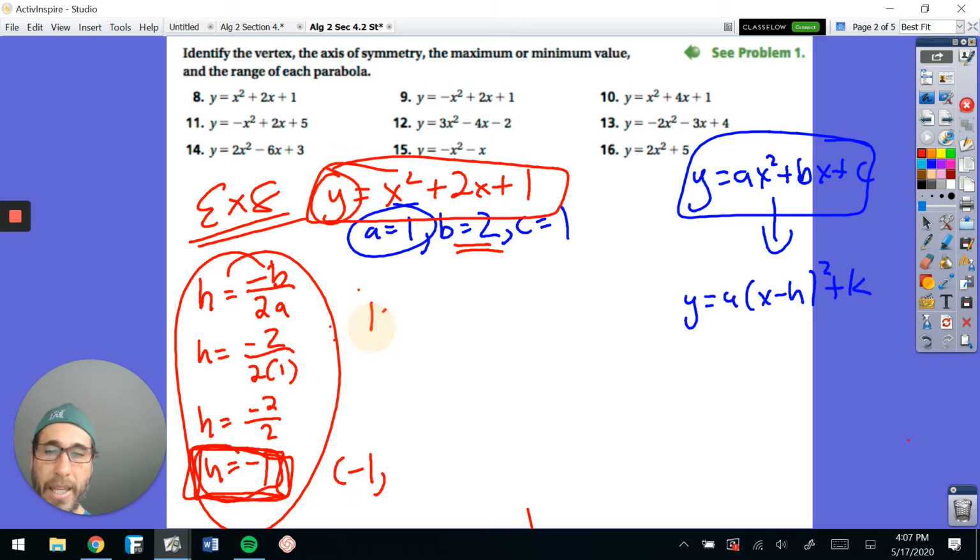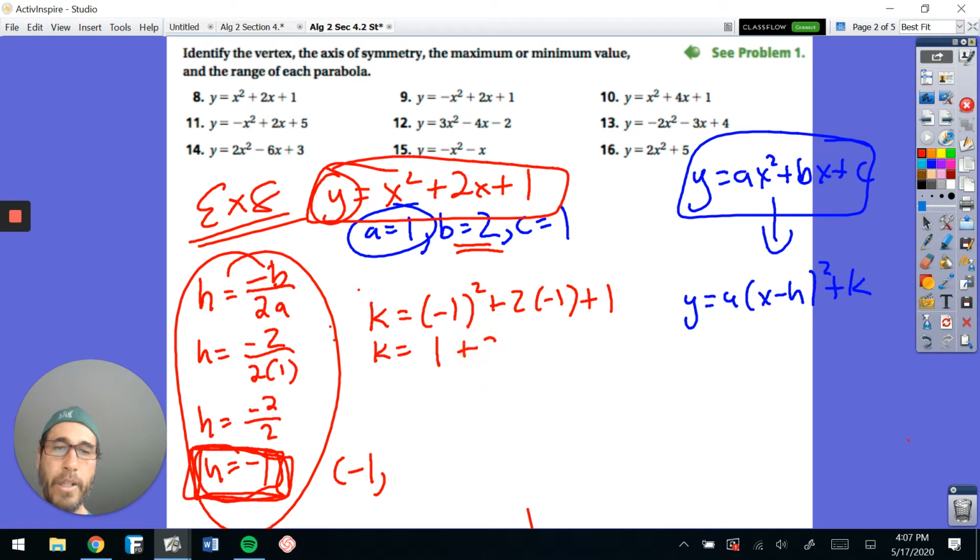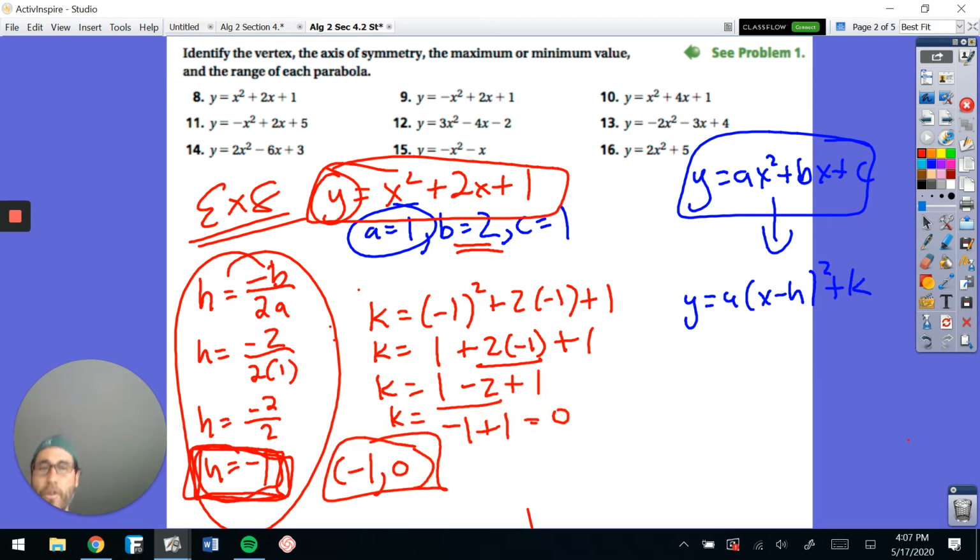So we're just going to write K equals. We're going to put a negative 1 in for all of the x's. Remember, whenever you substitute, you should always use parentheses. Okay, please excuse my dear Aunt Sally. It means you're going to do the exponent first. So it'd be negative 1 squared, which is 1. Okay, and then we're going to do multiplication next, which would be a negative 2. And then we're going to add and subtract from left to right. So we'll do those two first. And then it's 0. So there we go. It's your vertex.